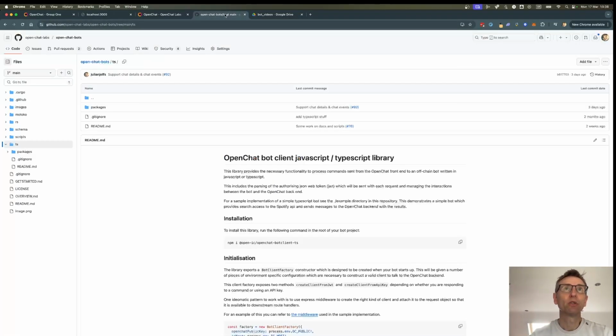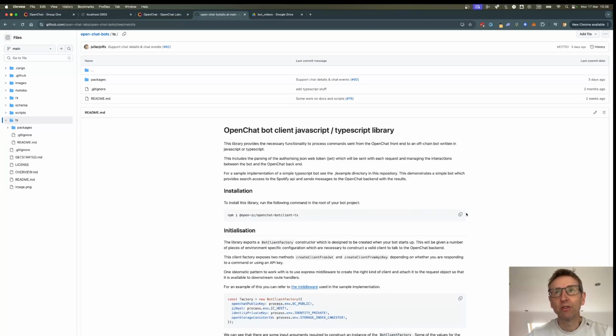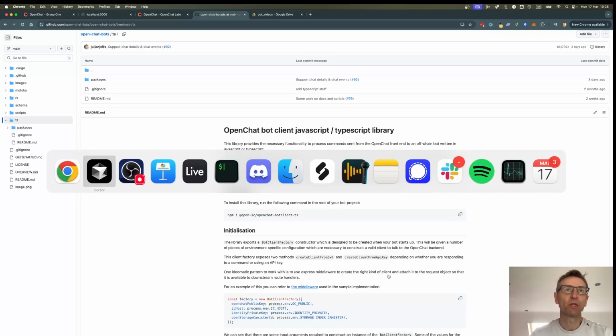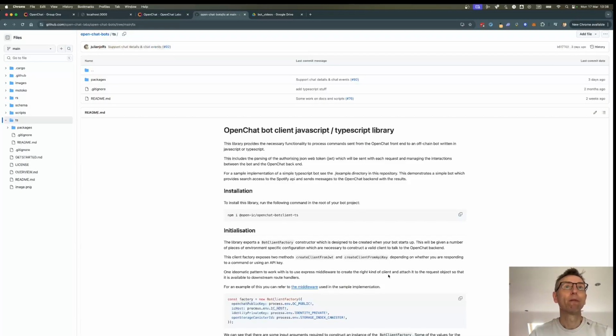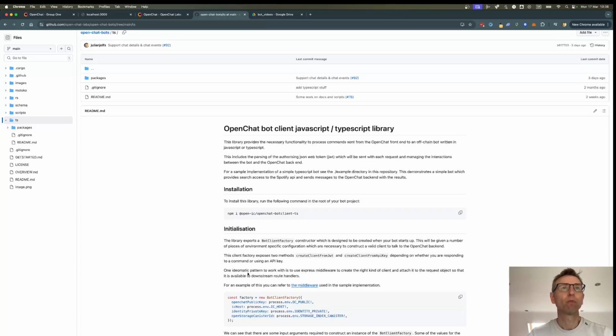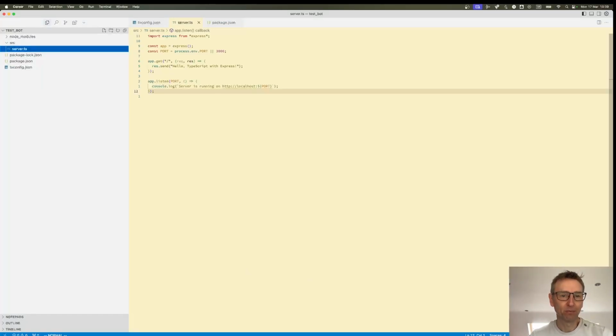Next, we're going to have a look at the README and see what we need to do, because nothing beats a bit of dogfooding. So if this doesn't work for me, then it won't work for you. So we'll try it. The first thing we need to do is install the TypeScript bot SDK, and I can immediately see that that is actually incorrect. There's our first gotcha. That is an old library, so we'll make a note to change that.